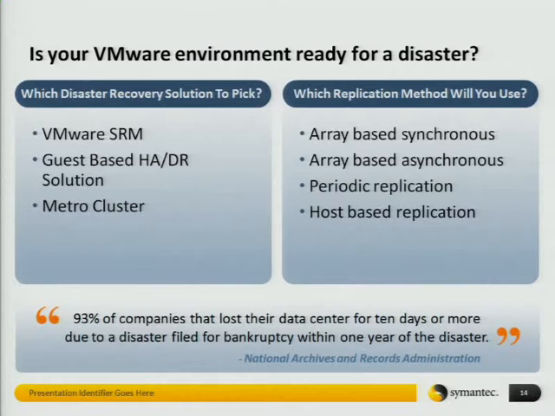So earlier today, I went to a session. VMware is announcing that they will provide their own host-based replication solution. It will be based on periodic. So what it means is that every so often, it will take a snapshot of your environment, and it will actually send the changes between the last snapshot and the current snapshot. That's their host-based replication.